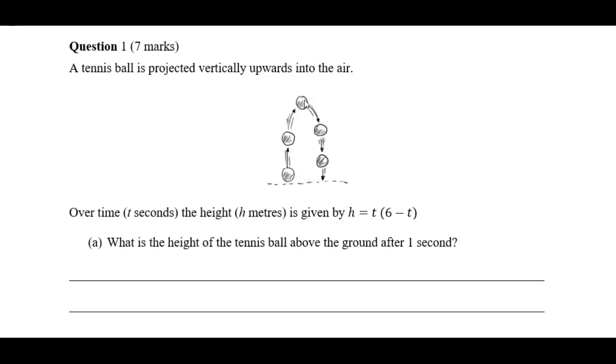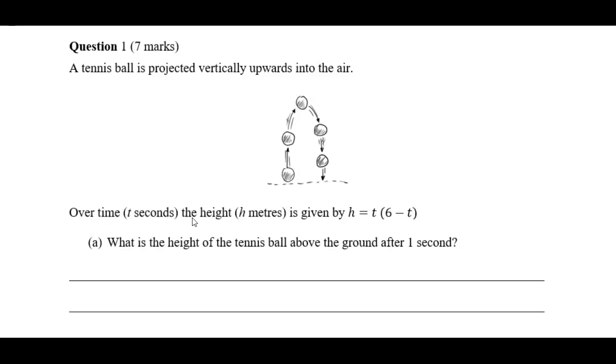So this middle point here, the time it takes to get to that middle point is the same as it takes to get down, and the distance is the same. Stuff like that is all consistent. So this won't be the first time you've seen a ball thrown in the air in maths. All right, so let's move on.